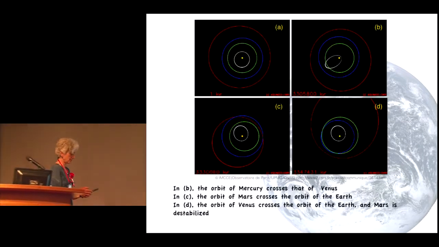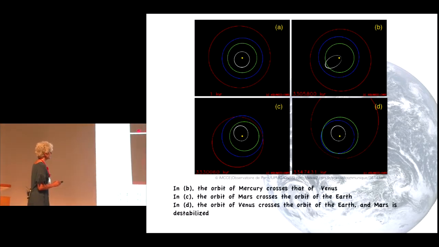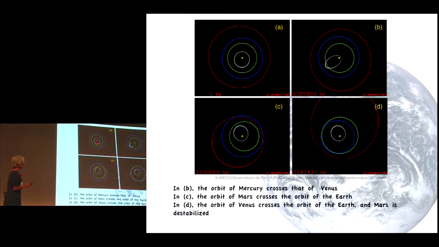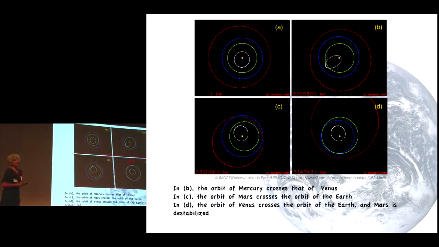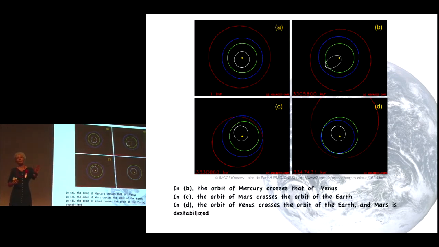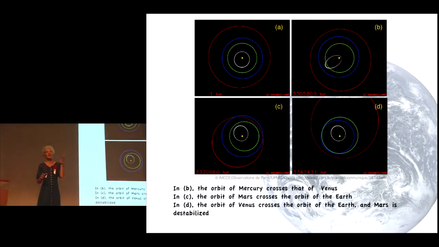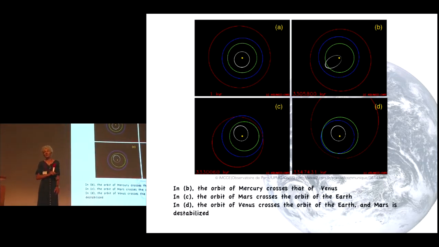These are pictures coming from Jacques Lascar. You see, this is after 1,000 years. In white is the orbit of Mercury, green is Venus, blue is the Earth, and red is Mars. So this is what we have now. And you see here the date, 3,005 million years. So don't be afraid, nothing will happen in the next thousand or million years. If catastrophic things occur, it's more on the order of billions of years.